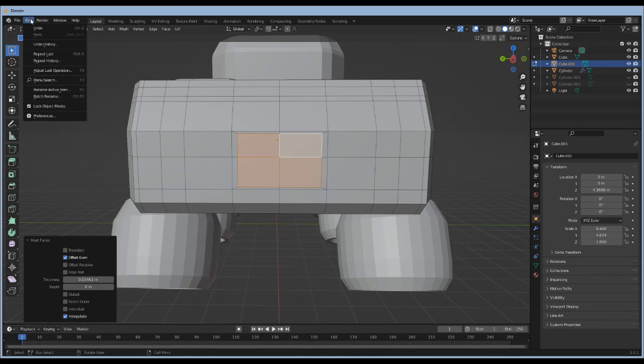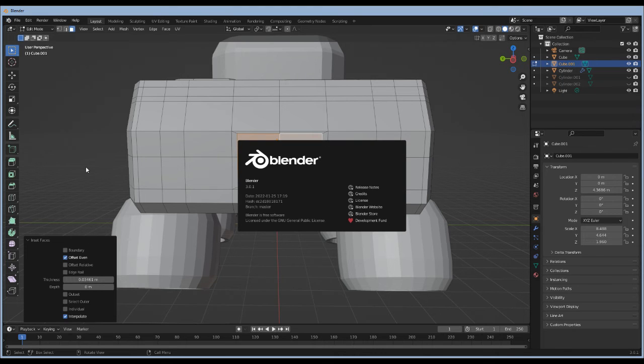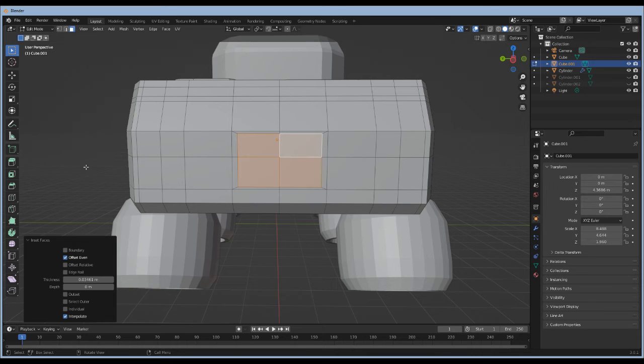Maybe preferences? No. Yeah, splash screen. Oh, duh. About Blender. There we are. So yeah, I'm on 3.0.1. Okay. I have no clue then, because yours seems to be working just fine.